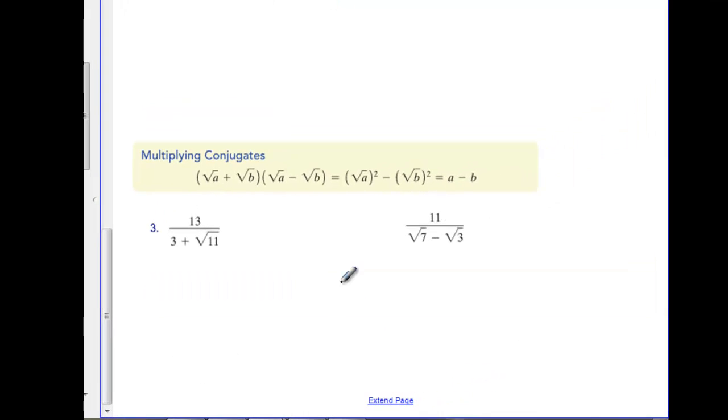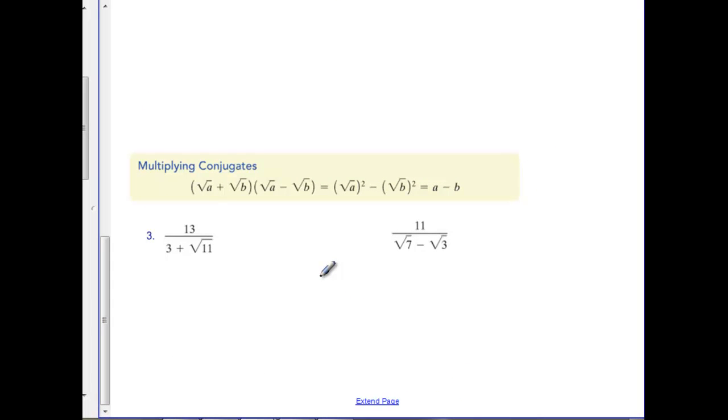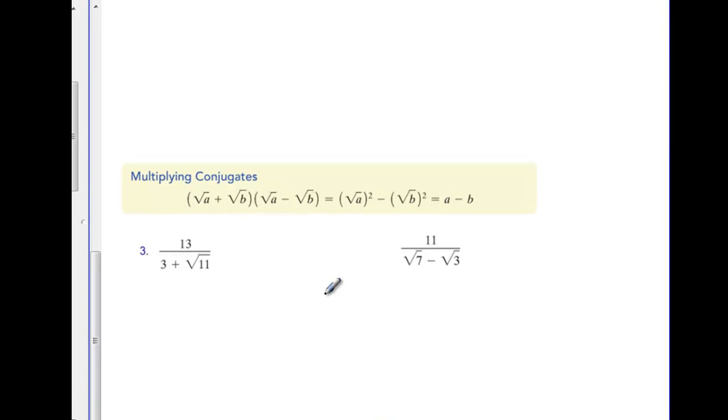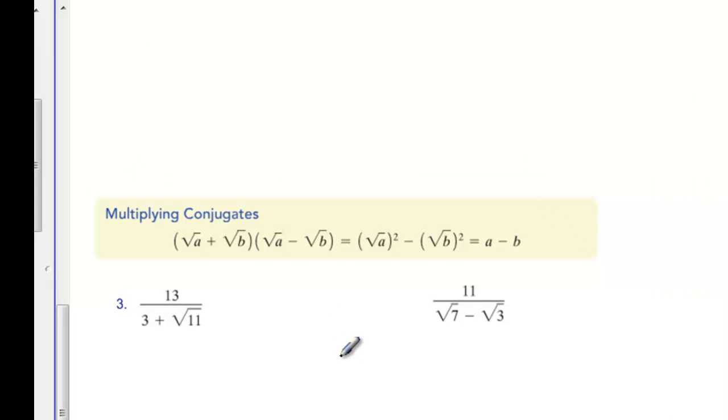We'll mention this very quickly and briefly. So conjugate, if you have something that's two terms, so this is 3 plus square root of 11. If we don't want a radical on bottom, we can't just multiply by square root of 11 because we end up with 3 square root of 11. But do you guys remember the difference of squares? Remember you guys were factoring? So if you had the same thing here.